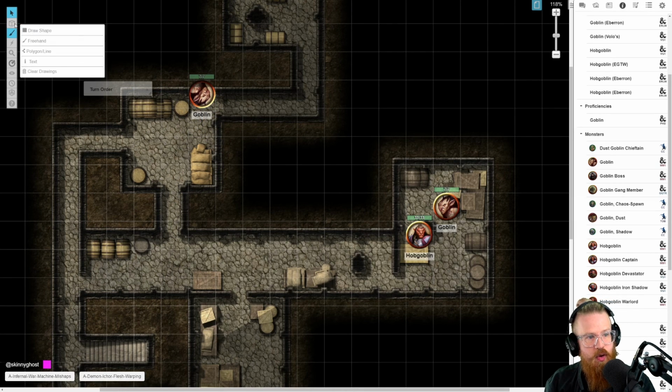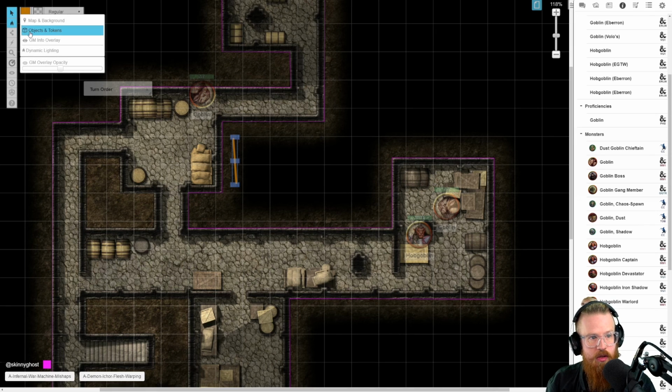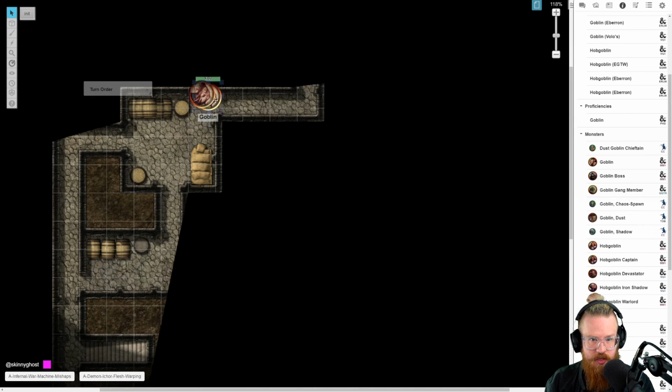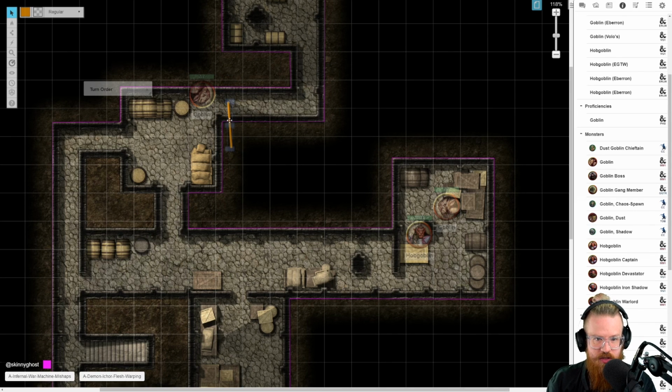And the reason why I draw the door like that is that now, when they open the door, I can grab it and move it away, which again returns them to the dynamic lighting mode. They can see through that wall. But if they ever close the door behind them, I don't have to redraw the door. I can just grab it from the void. And as you can see, here's the door halfway, and there's the door closed.